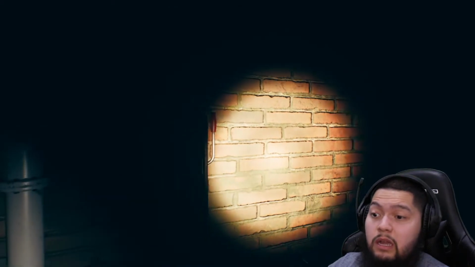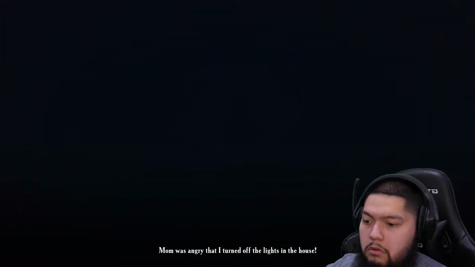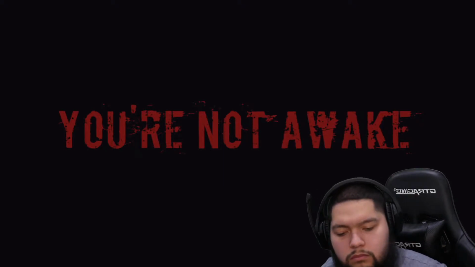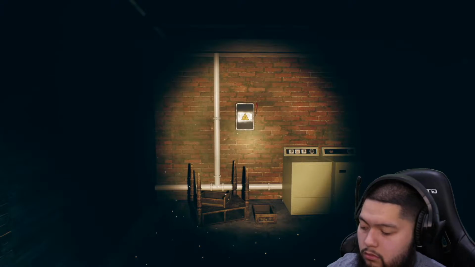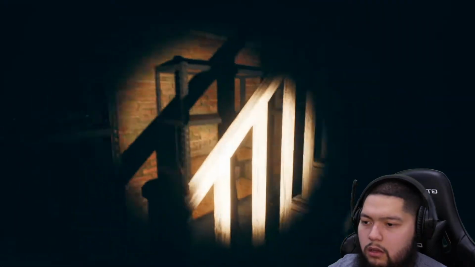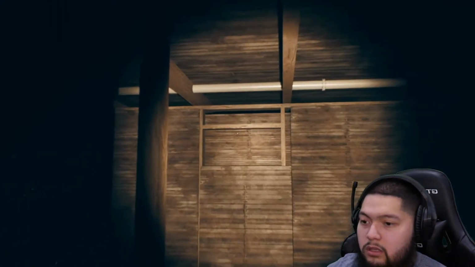All right, things are kind of quiet. I guess now is the time. I don't know. There's nothing else I see interactable. You're not awake. How do I wake up? I was angry that we turned off the lights in the house. Okay. I was gonna say, maybe we should try this with the lights off? Oh my god, that's dark. Can't click that. Did you say that? Oh, maybe I should focus on this?